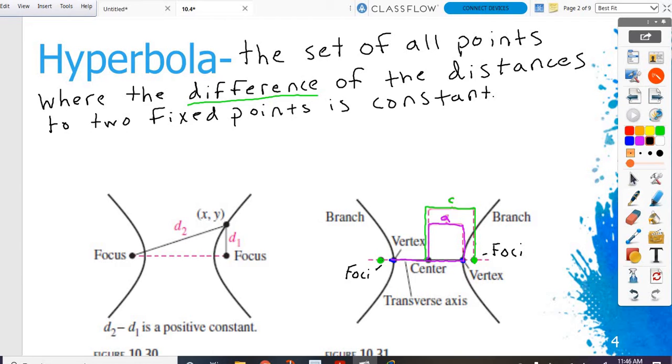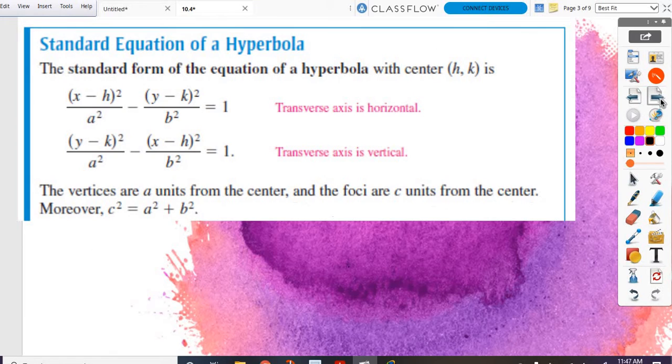But if you notice, we do not have which term this time? A B value. There's not really a B value on this. What our B value is actually going to do is create some asymptotes that are going to determine how wide or narrow our graphs are. So here are the equations for the standard forms of our hyperbola.